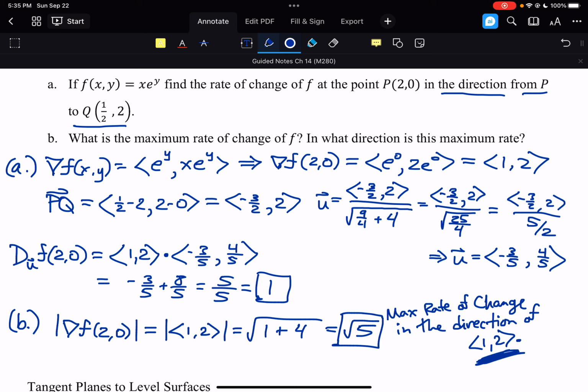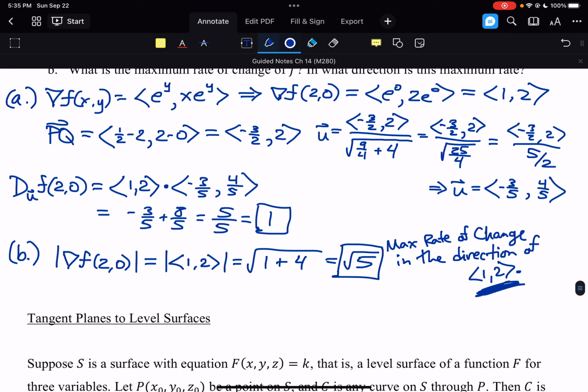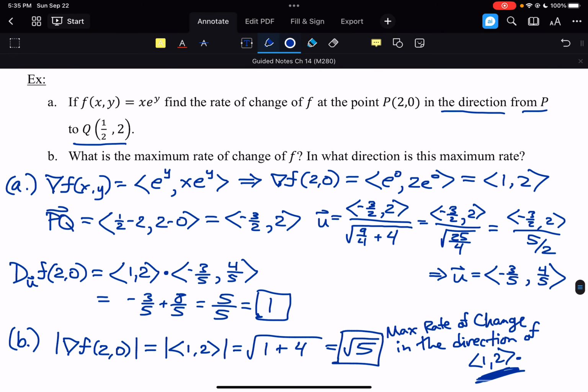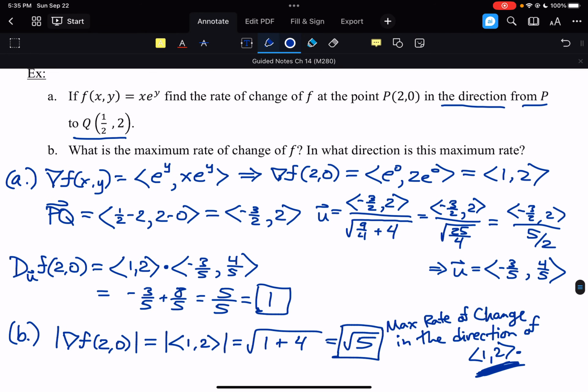Okay. And this is how we find the gradient vector, how we find a directional derivative, how we can identify maximum rate of change and the direction as well. You'll see down below that there's a section, a little piece about tangent planes to level surfaces. We're not going to get into that for this course, so you don't have to worry about the bottom half of this page. We're just going to stop here for the section, and that brings us to the end of section 14.6. So I will talk with you all very soon in the next section.